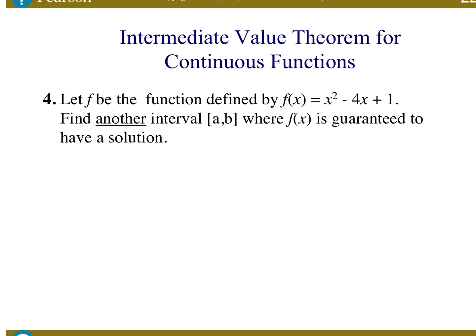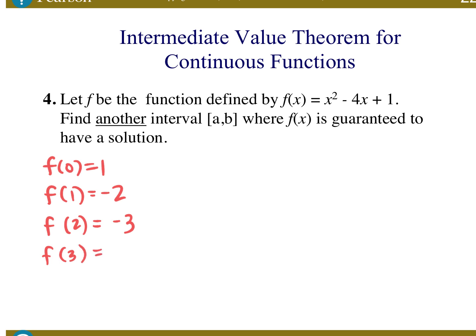Okay, so we already have f of 0 equals 1. We have f of 1 equals -2. What do I need to find after this? Another positive number. Okay, what do you want to check next? F of 2. All right, what is f of 2? 2 squared minus 8. Okay, I get -3. Okay, so still not enough. What do I need to check next? Check f of 3.